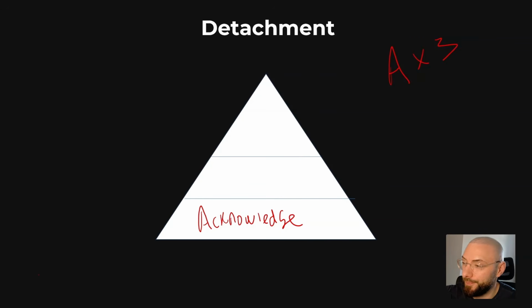Now, the second step is accept. And what that basically means is, accept that you're having these thoughts, these feelings, and that it's a natural part of a stressful situation. This is evolution. You can't escape evolution. We have anxiety, we have emotions to protect us. When we have money on the line, it's basically the saber-toothed tiger from the old days, but it's just evolved to money now, because money means survival, it means power, it means all these things.